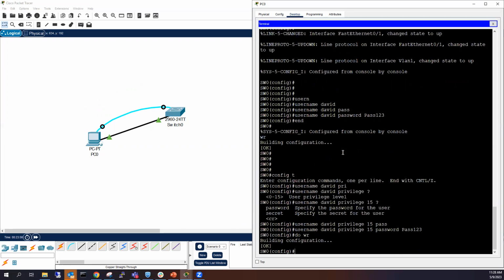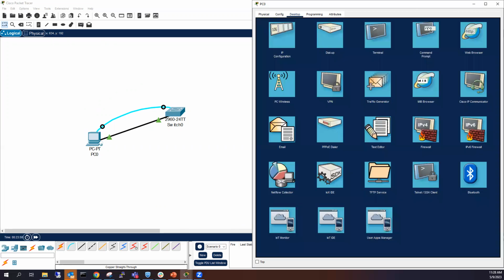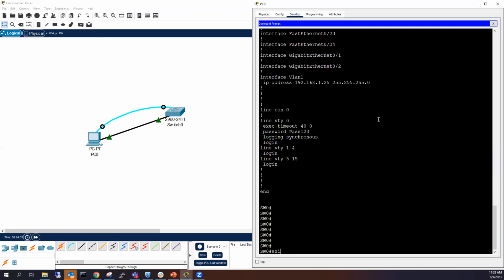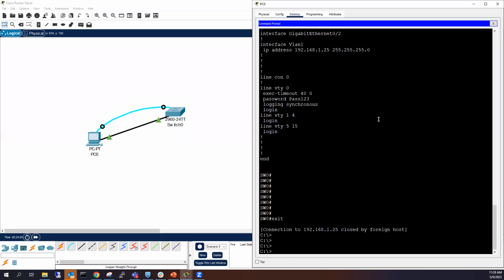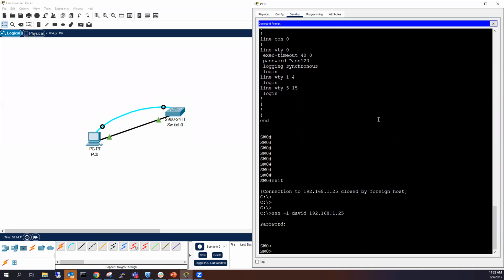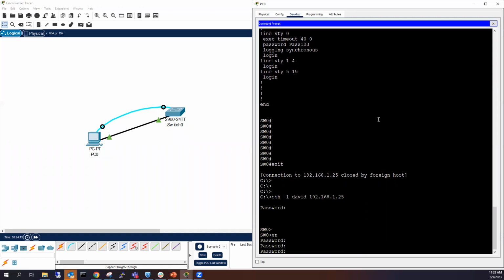Okay. All right, so that's set. Let's go back to the command prompt. And let's do that connection again. Okay. All right. Now, oops. Let's go ahead. It's going to take us a while.